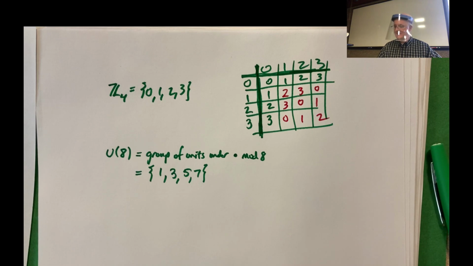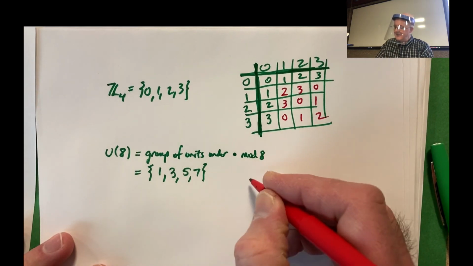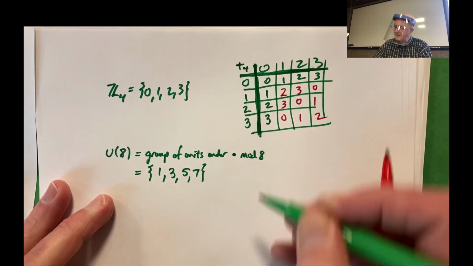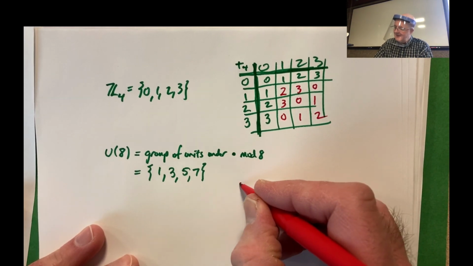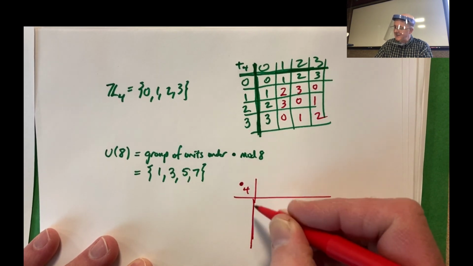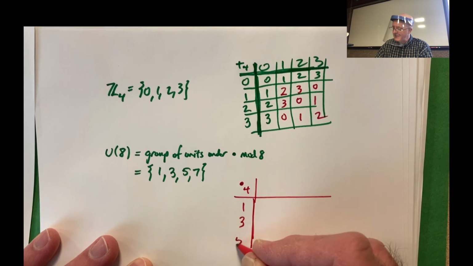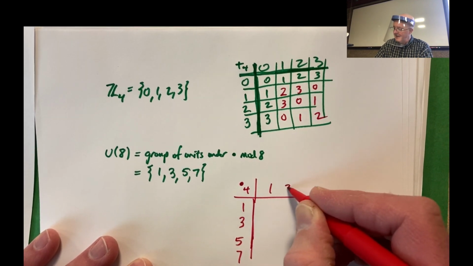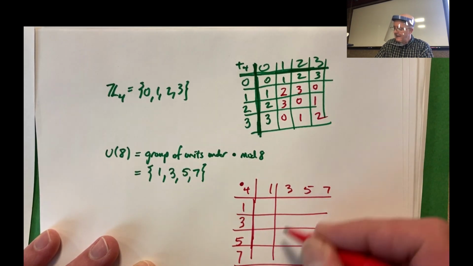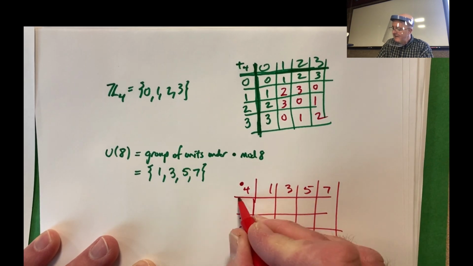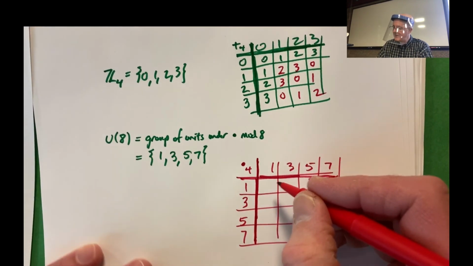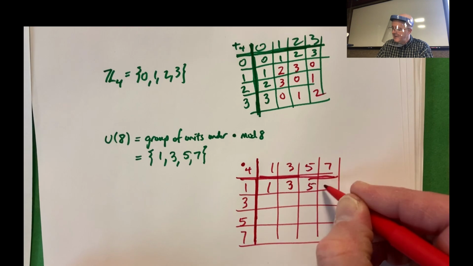Let's look at what the Cayley table for this one looks like. Careful, the operation up here was addition mod 4, plus sub 4. Now we're going to do multiplication sub 4. I'm making the plus sub 4 and the dot sub 4 for emphasis. In general, you don't have to bother. What's the identity in this group? What's the identity element? 1, yep. 1 times anything is that anything. So you can fill that in quick.